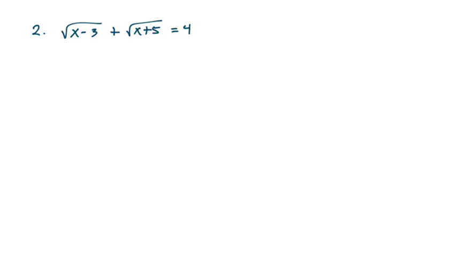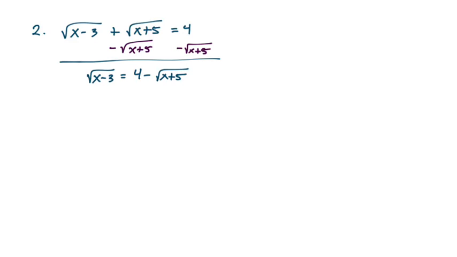This problem is more typical of what you would see when you're solving equations with two radicals. It turns out it's a little bit lengthy to solve these, and you'll see what I mean. First of all, we want to get the radicals on opposite sides. So I'm going to go ahead and subtract the square root of x plus 5 from both sides. We get the square root of x minus 3 is equal to 4 minus the square root of x plus 5. Now we're going to square both sides, but when we square the left side, it's pretty nice because we're just going to get x minus 3.